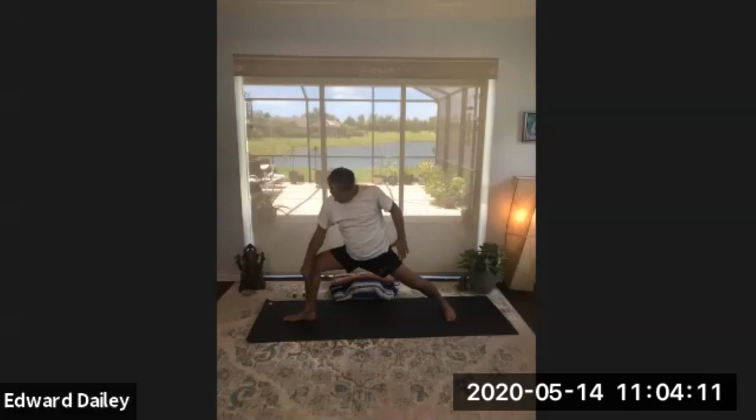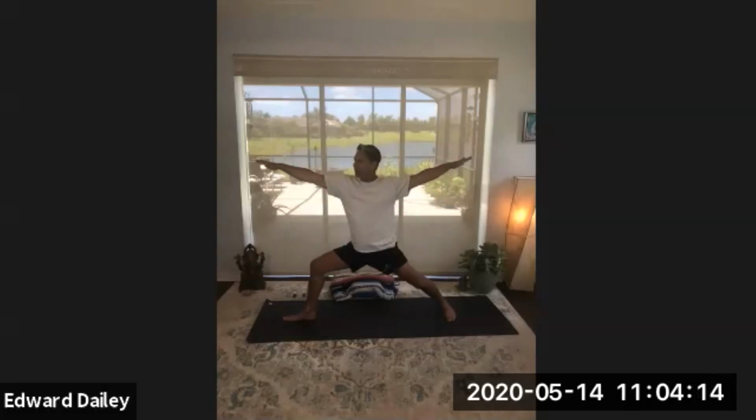Step your feet wide again. Left foot in, right foot out. We're really going to work the legs because that energy from the stress that we feel tends to live above our necks. We really want to get down into the legs. Inhale, the arms parallel to the ground. As you bend your right knee to make a square, track the right kneecap towards the fourth and fifth toe. And eventually you want the knee directly above the ankle. And then from here, imagine you're just leaning back against the wall, the upper body. Beautiful, extending through the arms, feeling that inner groin of the left all the way down to the inner ankle, that lengthening, and a lifted chest.